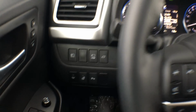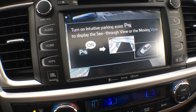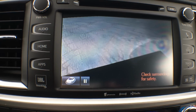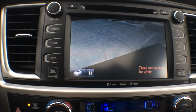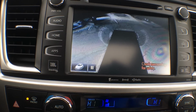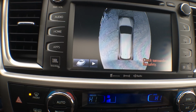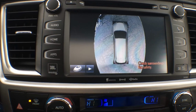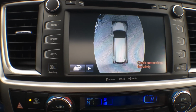Now I'm going to reference back to this button here that I showed you earlier, but I'm actually going to show you our center display here. So while I push that button, my parking sonars are on right now. So this is going to give you a 360 look all the way around your car. So not only is this fantastic when you're in a super tight parking spot, but it's going to keep your car very clean. It's going to go to a bird's eye view, and it's actually going to stay like that while you're pulling out of the parking lot. So again, if you do have anything around you that you may bump, this is just another added safety feature on top of all your mirrors and all your visibility, just to keep you safe and your vehicle.